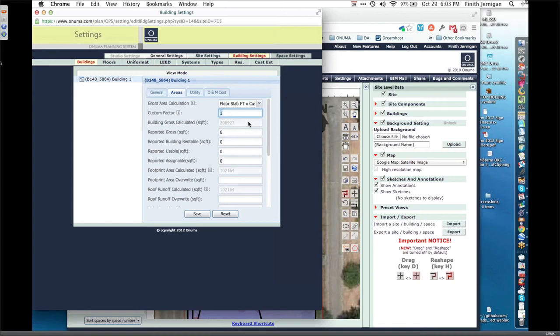You'll have to add 135% to that to get to the gross square footage. So basically, we could theoretically say we've got one space in this building, and we're going to multiply it times 200, and we would be at a 189,600 square foot gross square foot building.